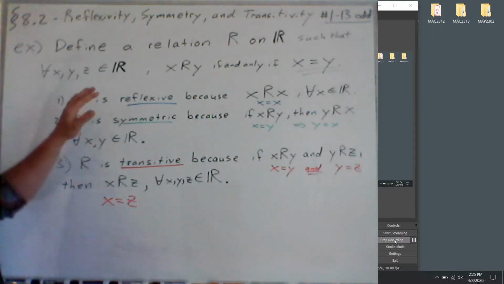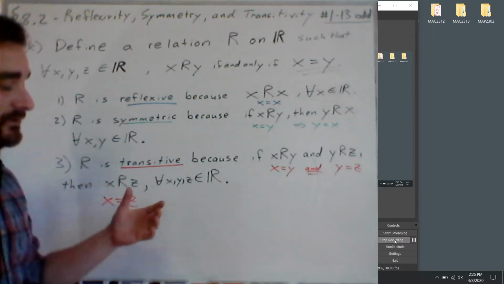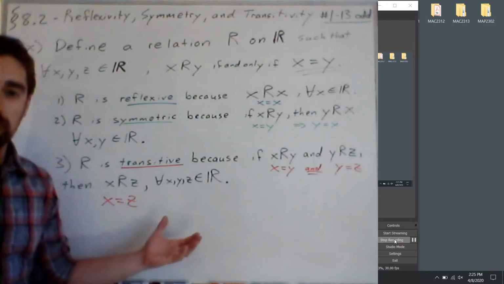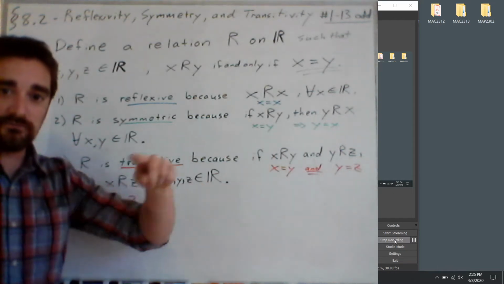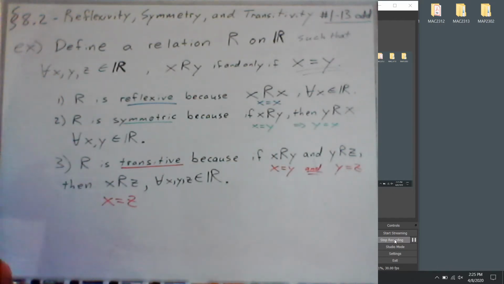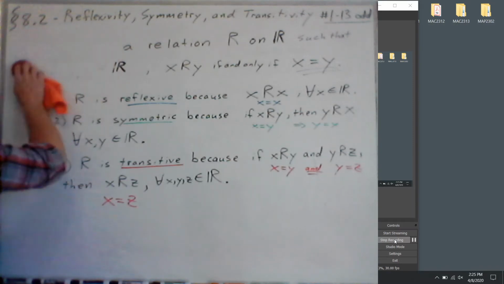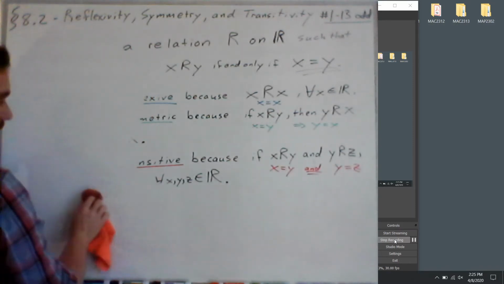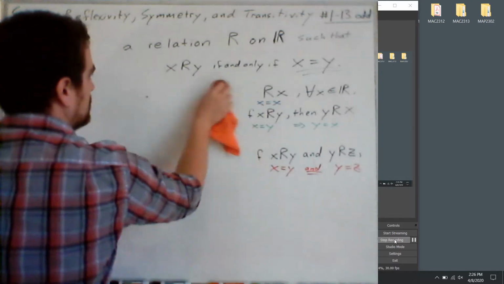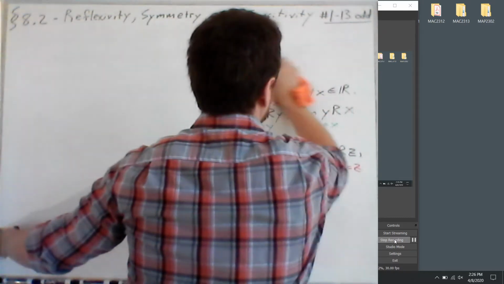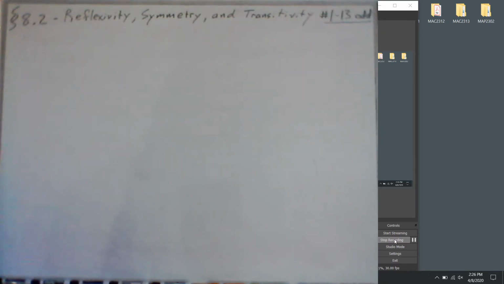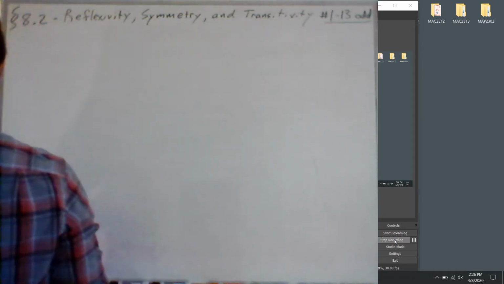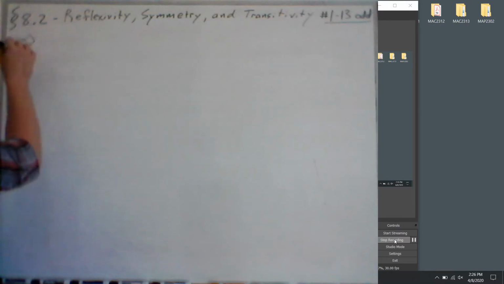And you can see that this set of the real numbers is an infinite set. I can't really draw a directed graph for this because it's an infinite set, and I don't want to write down an infinite list of numbers and start drawing arrows. So that can get really, really cumbersome. So let's pick on a different relation. I'm going to pick on the congruence mod 5 relation. This one will have a little more meat to it.